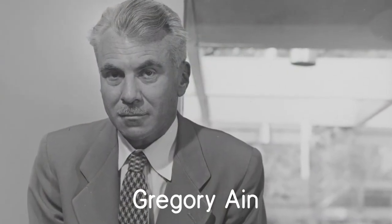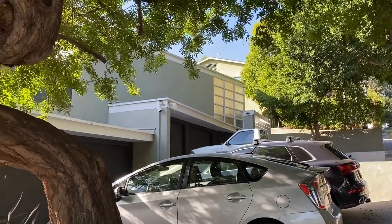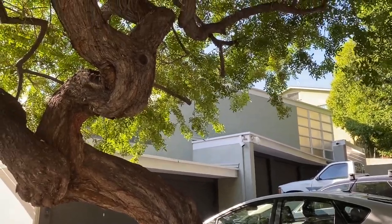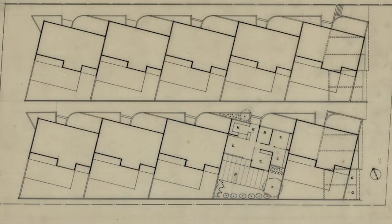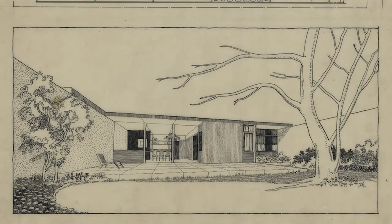Interestingly, as I started to study Ain, when this was designed in the post-war era, it wasn't clear that the traditional city was the model for sustainability. It is now. We know that the suburban model is the thing that's killing the planet. And we have to move away from that suburban model and back to the wisdom of aggregated cities. That is abundantly clear. At the time, though, what we call sustainability today was at the forefront of every architect and urban planner's mind. They were dealing with this and designing modernist buildings with these ideas in mind from the get-go.